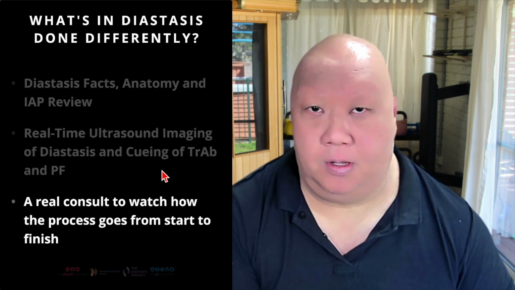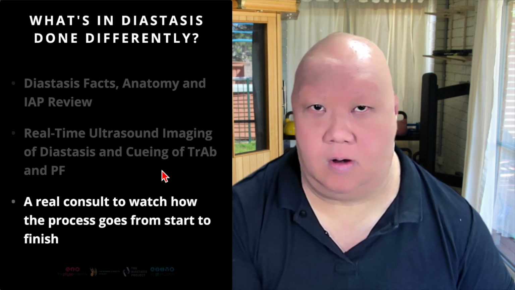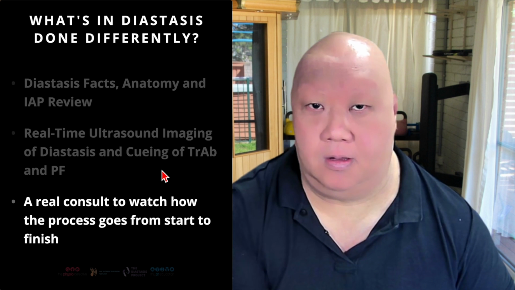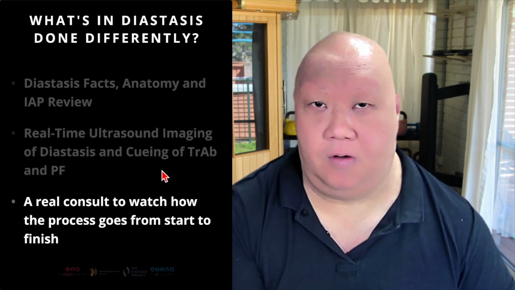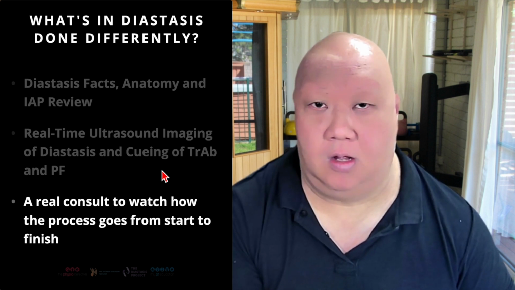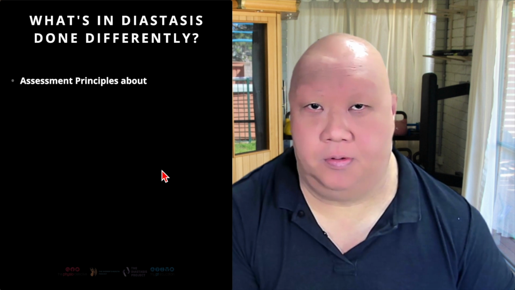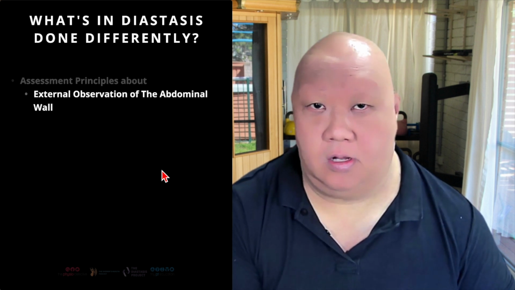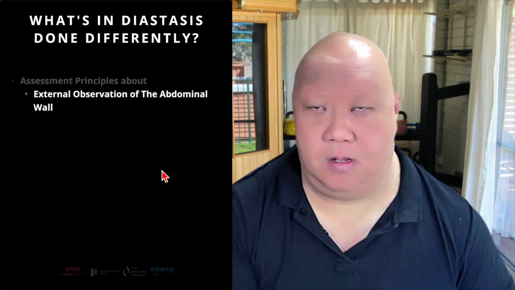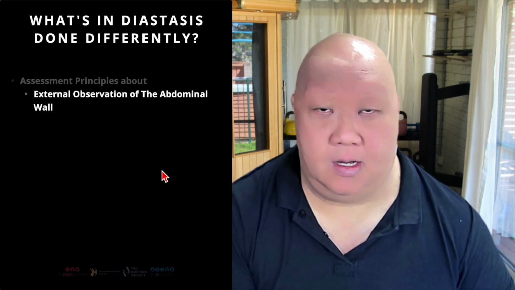So if you're in person, you're going to see a consult right at the very start, and we're going to check in with the person as we go through the different assessment and management principles that we go through. Now, in the assessment principles section of the course, we're going to look at the external observation of the abdominal wall, and we do this in many different positions.